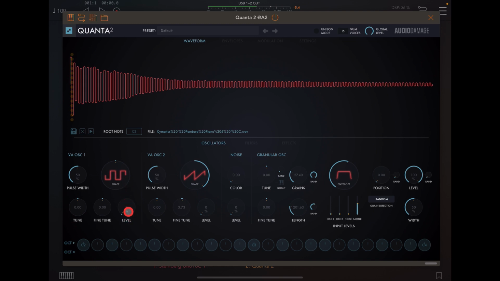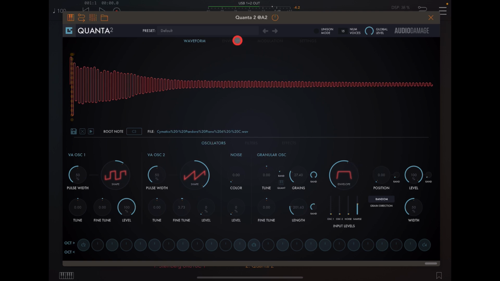You could bring in one of the oscillators, for example, this one. Now we're just hearing this. Well, let's go and do some adjustments now because there's too much going on already. Let's bring our sample back in for a moment.